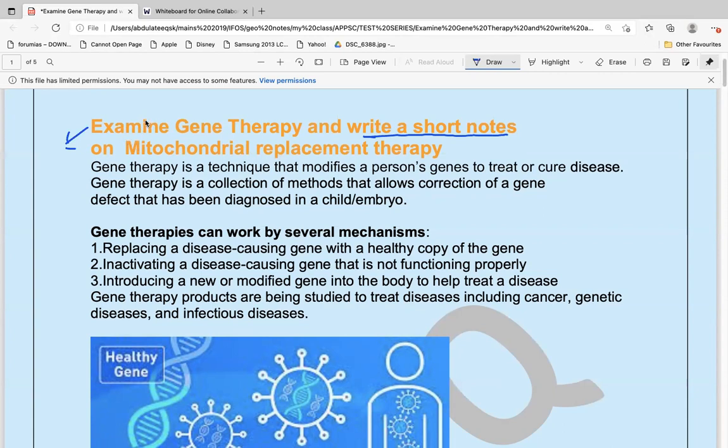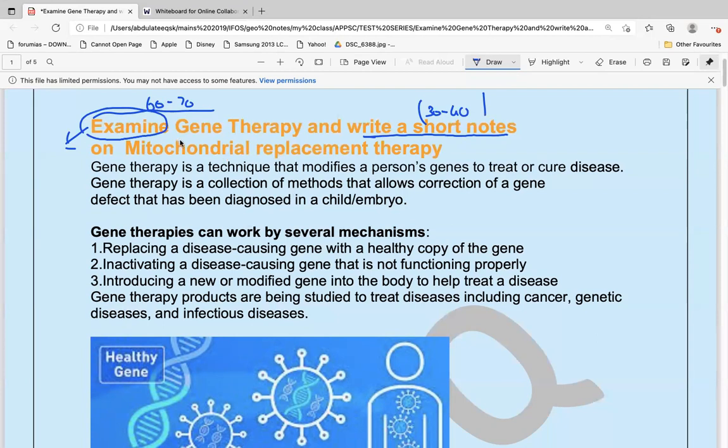Okay. Now the answer: I will write 60 to 70 percent on this part and the rest, 30 to 40 percent, on this part. Why? Because here the keyword question tag is examine, and here it is simply given write a short note. I hope this part is clear. This is a very important part, guys. It is very important to bring these things into the exam, be it UPSC, TSPSC, APPSC, or any PSC. These are the basic things that you should keep in mind.